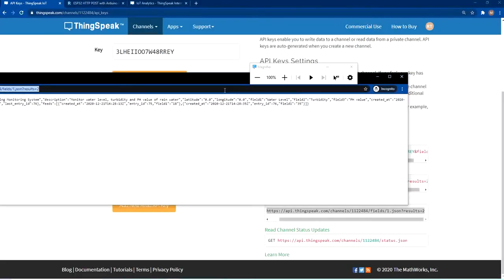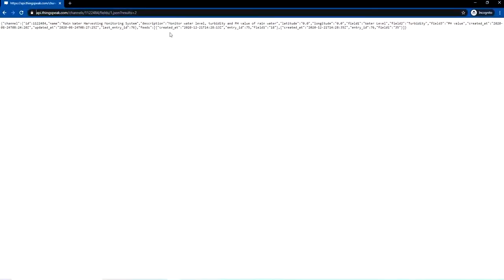If you want to display the data much more nicely, it is quite hard to read as it is, but you can create a parser in order to parse the data.